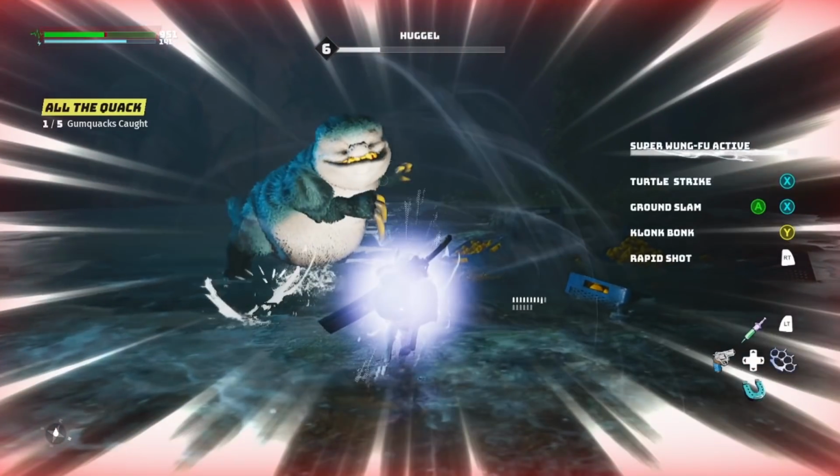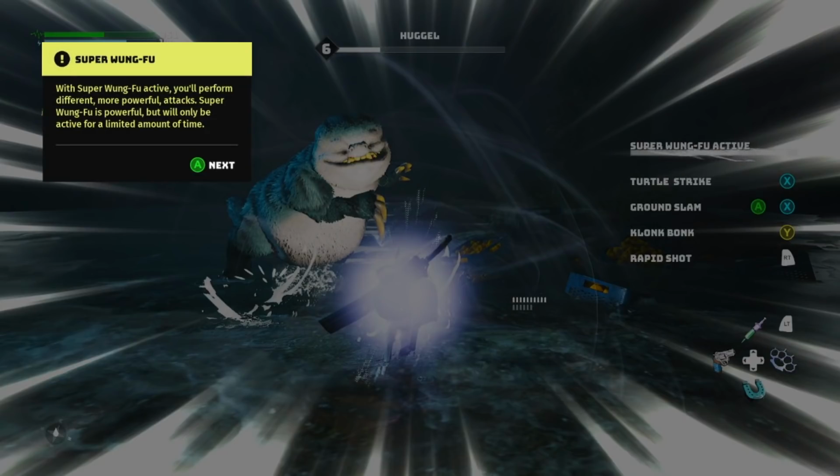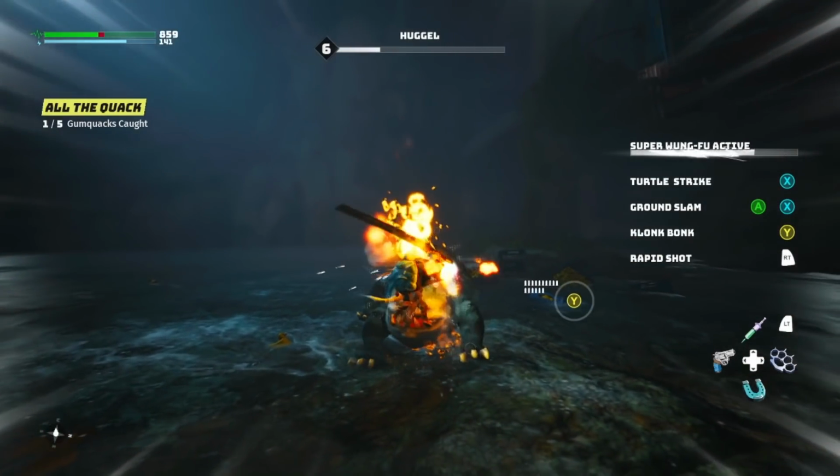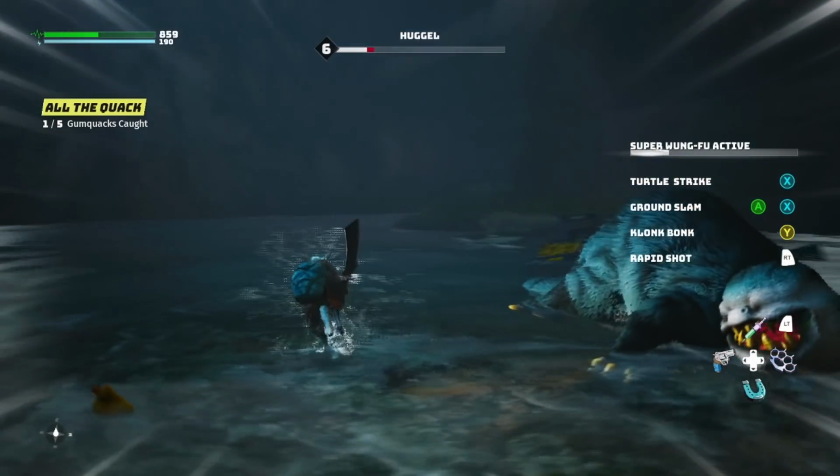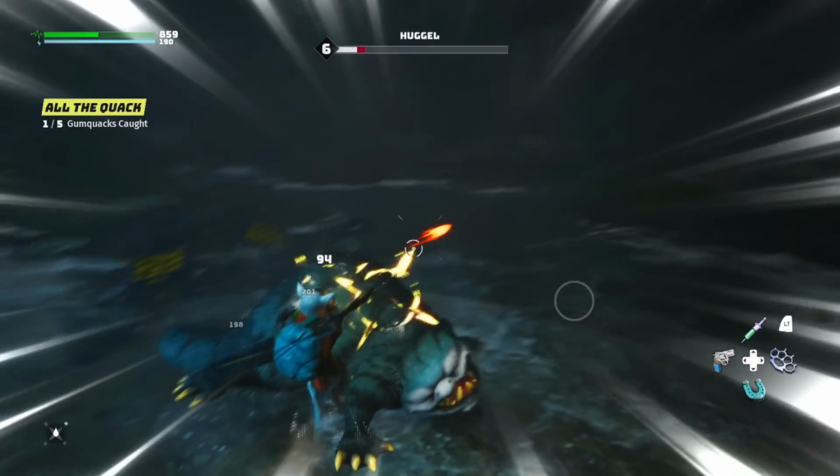So we can activate this by pressing these 2. And then I can choose one of these 4 options on the right. So really fast shooting, clonk bonk, ground slam, or turtle strike. Here's clonk bonk. I'm like beating it with the fist. And then I've got rapid shot.